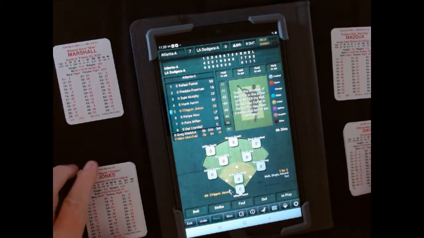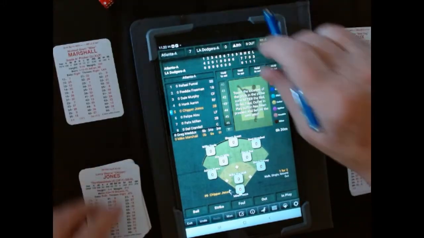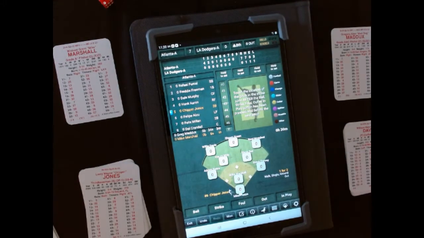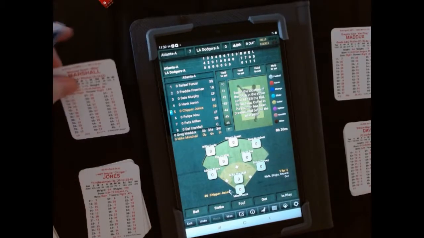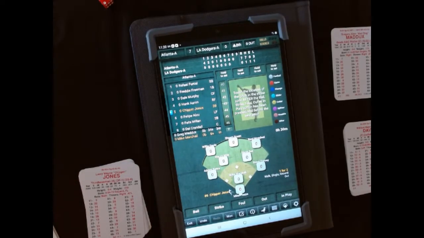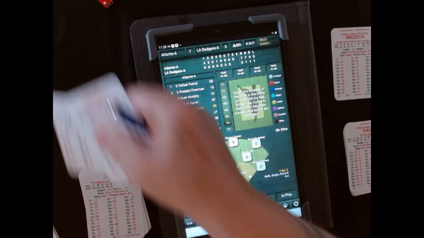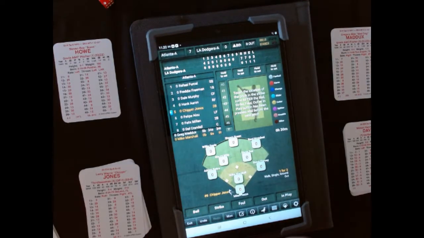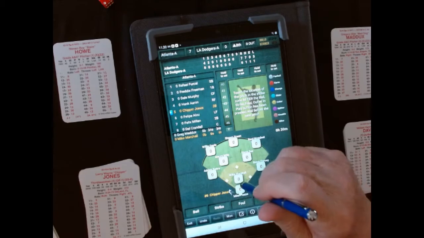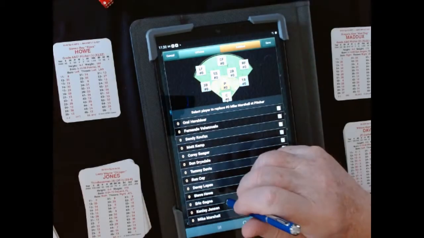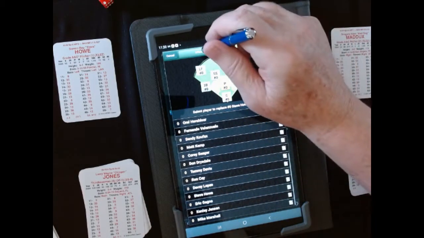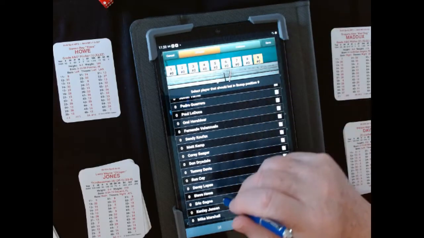Okay, top of the 8th, Chipper Jones leading off. Oh, Marshall can't pitch another inning. See, he can only go 1 because of these tournament restrictions. So Marshall will be coming out. The next reliever is Steve Howe, an A6. Doesn't take long to get him in the game here. Let me get him in. Steve Howe, he's in the 9th position.